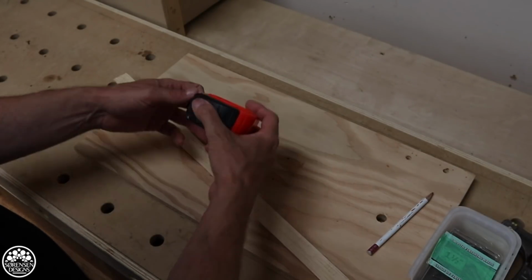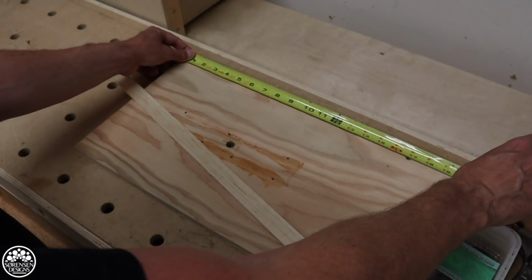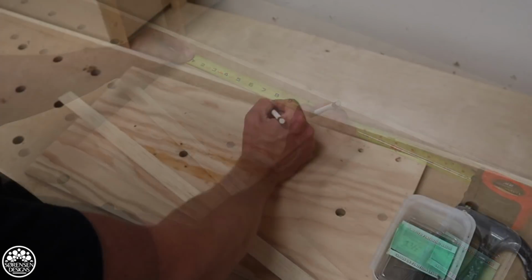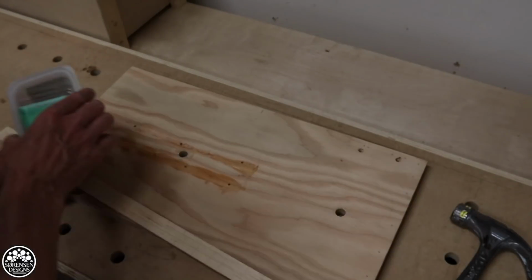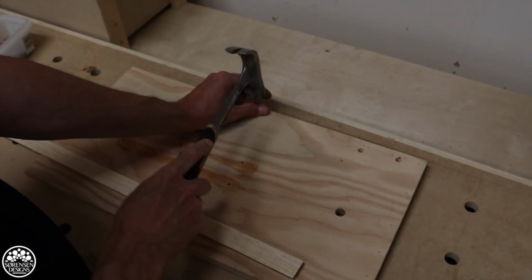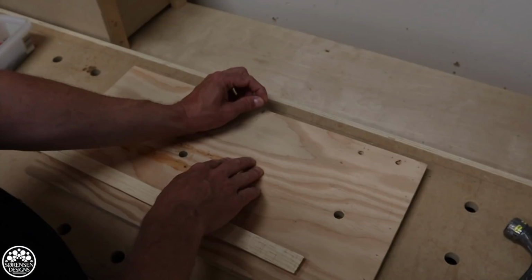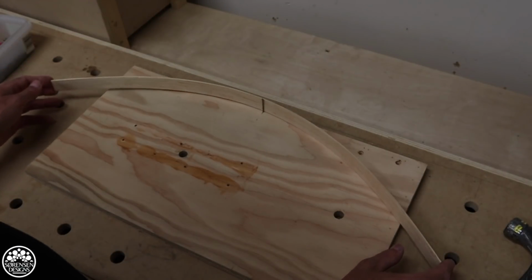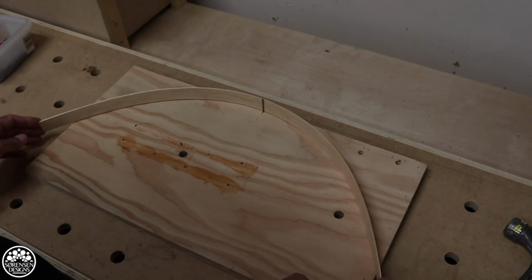So let's get started. First we find the center. It's 20 1/2 inches wide, so I'm going to plot it for 10 1/4. So on my center mark, I'm going to put a nail down at the top. You don't have to go down too far, just drive the nail in so it'll stay in place. I can now bend my piece of trim around it, and from here I can figure out what the shape of my arc will be.